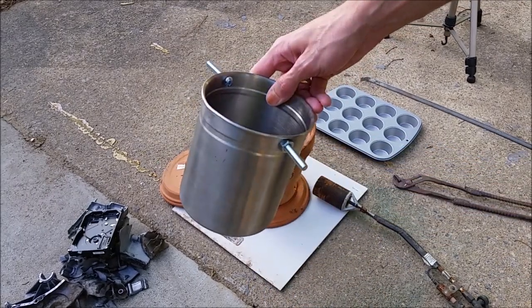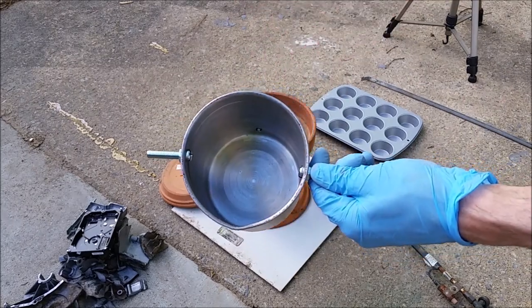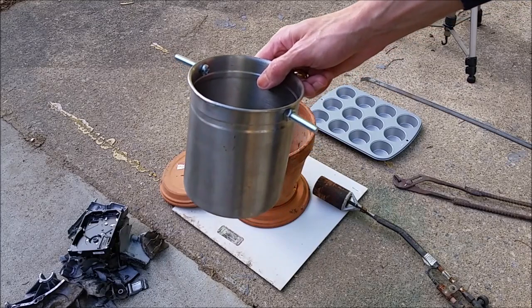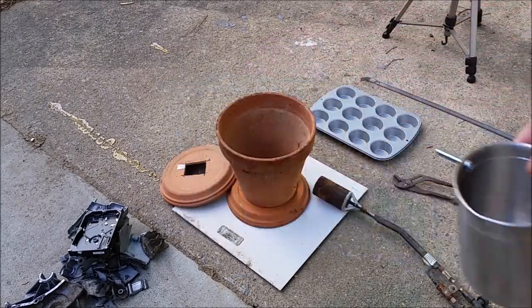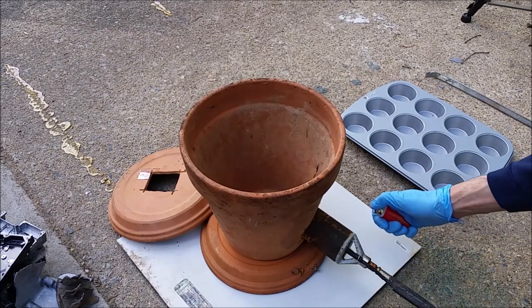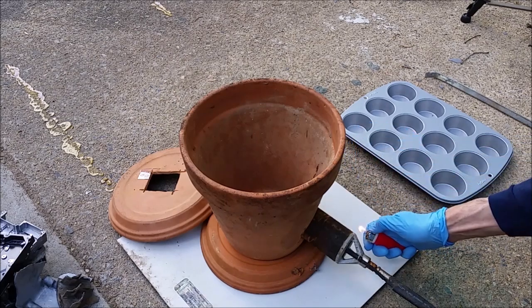So to try to mitigate that problem, I'm going to give it a coat of borax, like we do when seasoning a crucible for melting precious metals. I don't know if that is a legitimate way of protecting it or anything, but in my mind it might work. Time to light this thing up. I do expect it to fail at some point, because it is just a clay pot and it's not made for this.